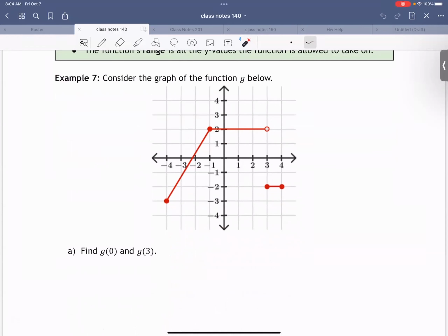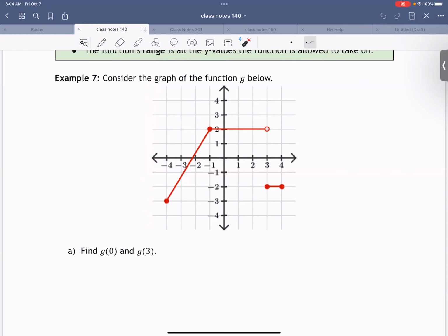I think the easiest way to deal with functions is to draw a picture and see what happens. And a lot of the times we have the picture already drawn for us, which is really great. Okay. So I have a function here. Why is it a function? Does anyone remember? What sort of test did we have to pass? The vertical line test, right? So if I drew a vertical line from the top to bottom and moved it from the left to the right, the vertical line would only touch the graph once.